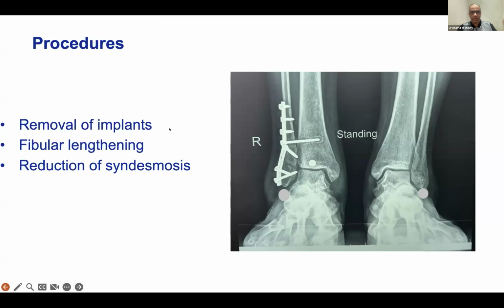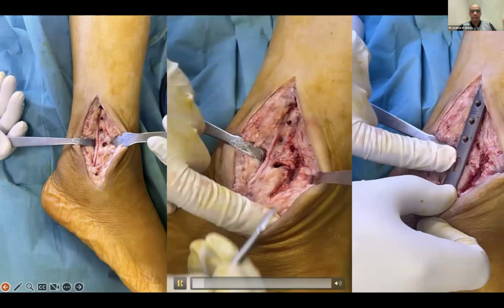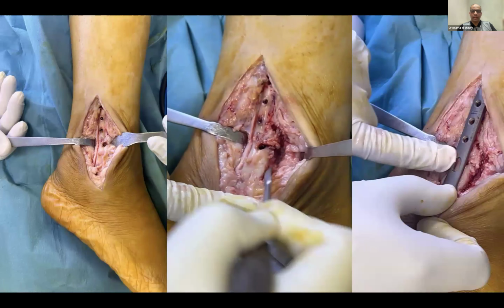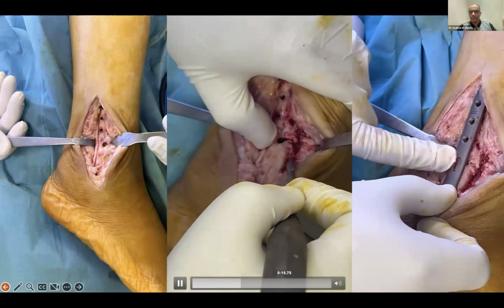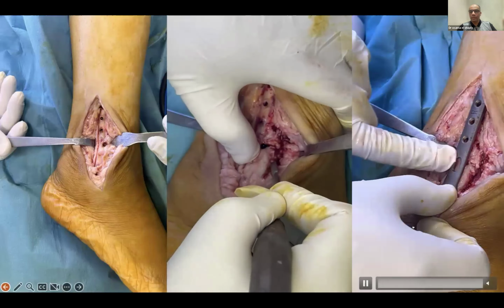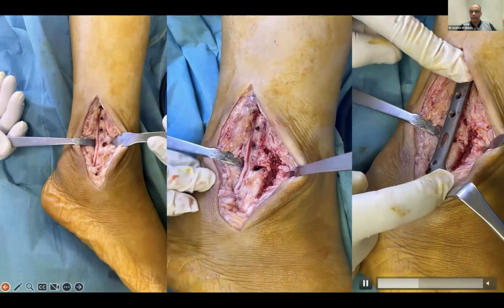Z osteotomy. Thank you, Dr. Am. Yes, Z osteotomy or Z plasty, we can do it. So we have different options to make osteotomy for this patient. This is the technique of how we do it for the patient: removal of implant, and we expose the syndesmosis and clean any soft tissue inside. And then we fix an anatomical plate distally in this way.